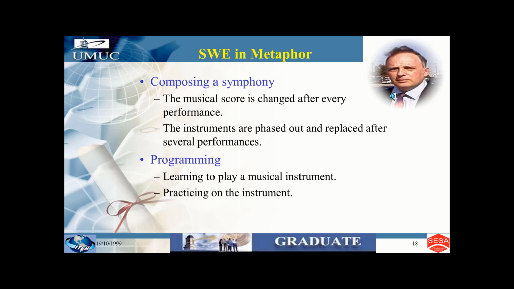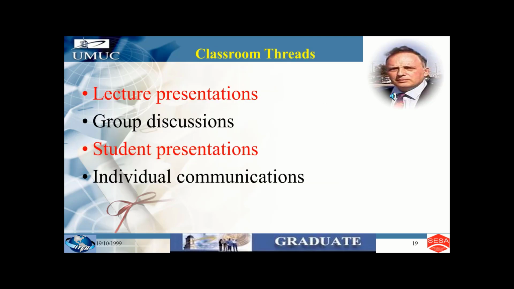So in the degree in software engineering, we don't teach programming. We assume that the students coming in have that knowledge and background. We teach them how to compose the symphony, how to choreograph it, how to arrange it, how to do software engineering. The threads in a classroom, at least at the seminar level in grad school, are shown here.